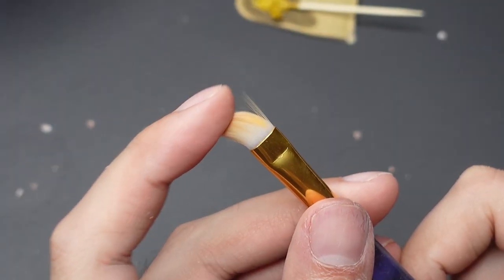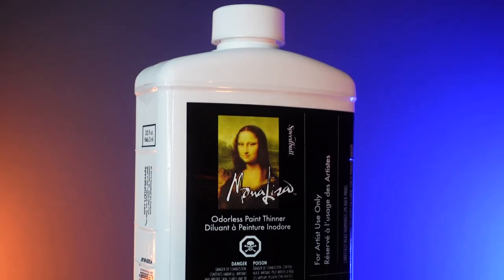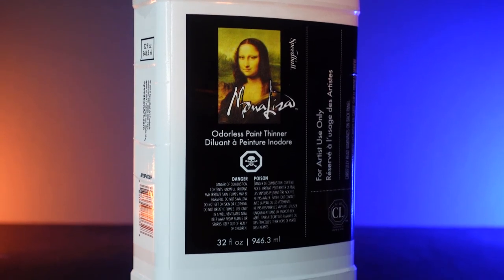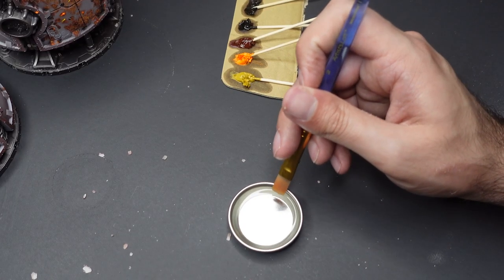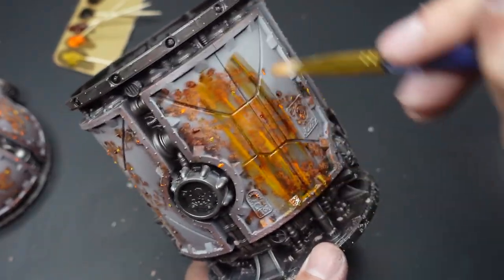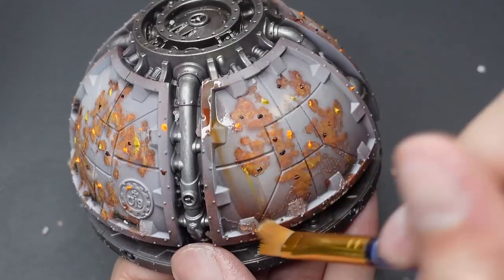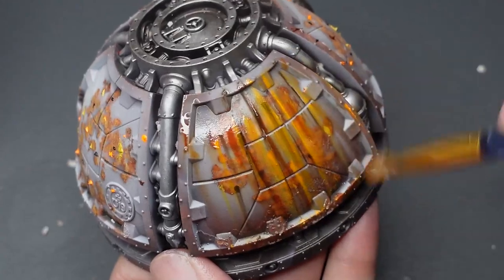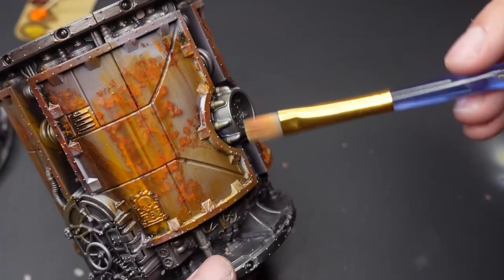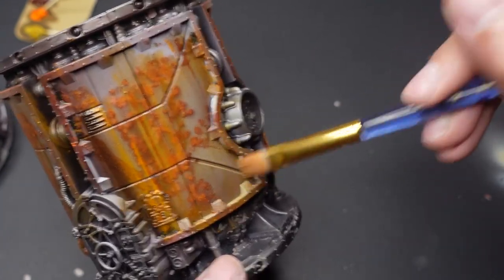I like using cheap flat synthetic brushes to apply my paint thinner, as it doesn't ruin our expensive brushes and there is more surface area to work with. Simply dip your brush into the paint thinner and brush it in a downwards motion to create rust streaks. This simulates as though our model has been out in the rain or has been exposed to the elements. If you find that some areas are too weathered, simply add more thinner and remove the paint.